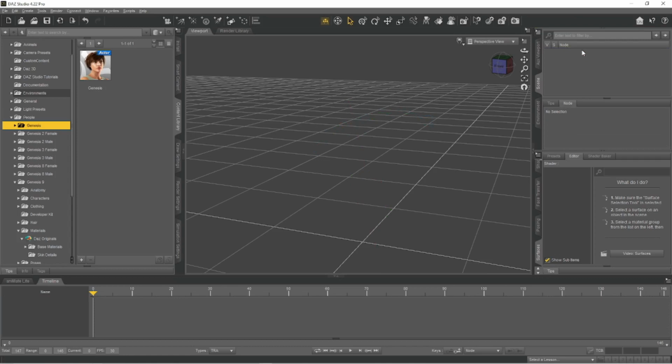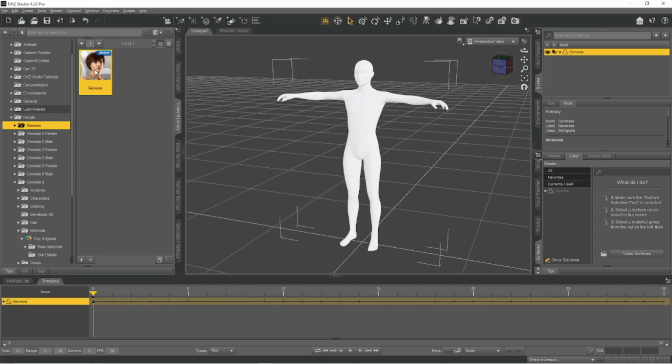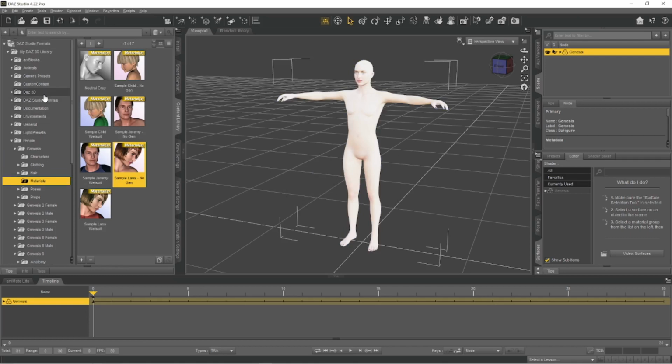I'm going to delete our skeletal system. I'm going to pull in a Genesis 1 character. And now let's see if our animation works.